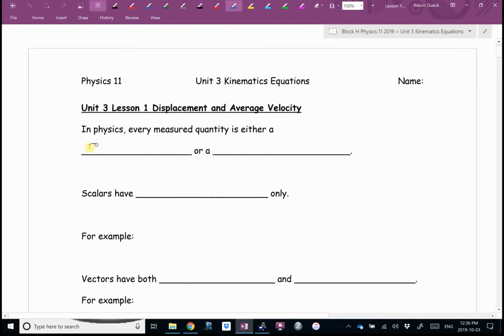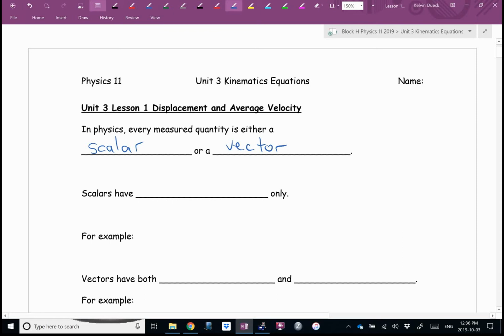In physics, my angels, every measured quantity is one of two things. It is either a scalar or a vector. Anytime I introduce a new concept to you, first, I will tell you what the symbol will be, because we're going to abbreviate. Usually it will be a letter. Sometimes it'll be a Greek letter. Then I'll tell you what the units for it are. But then I will always tell you whether it's a scalar or a vector, because scalars and vectors behave differently.